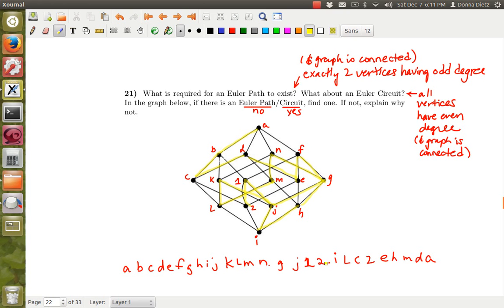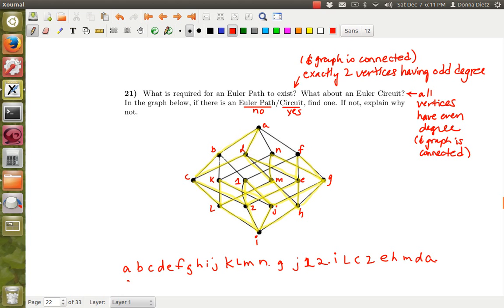I stopped on the number 2, and I'm going to go I, L, C, 2. The 2 looks like a Z, but there's no Z here, so that's okay. E to H to M. Hi, Theodore. D, A.